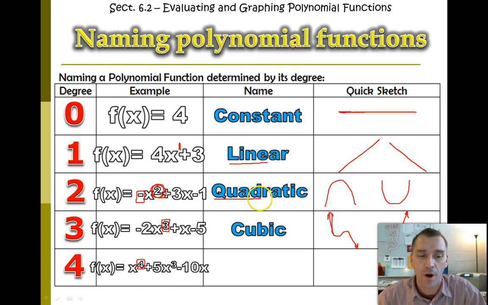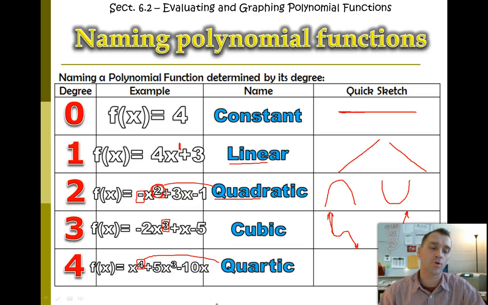We've already used the word quad. So we got quadratic, which is 2. I know it's weird. You'd think it would be squadratic or something. Nope. Quadratic is this guy. Well, this thing right here has a special name. It is called a quartic. A quartic function. Yes, you'll have to memorize these different names and know them, what cubic and quartic and quadratic is.